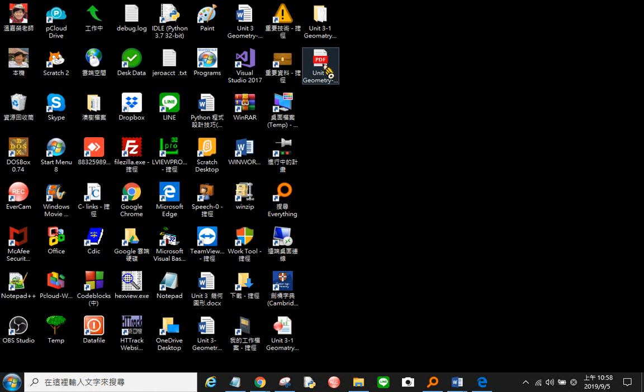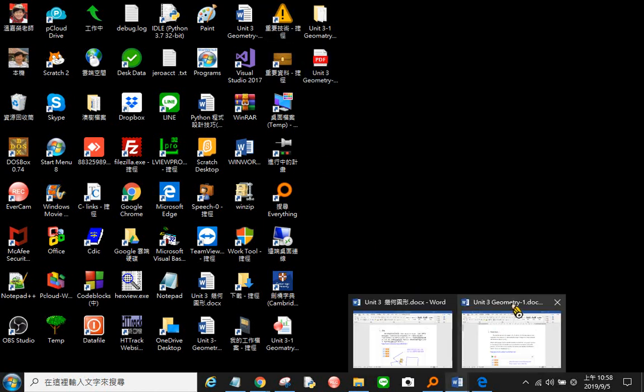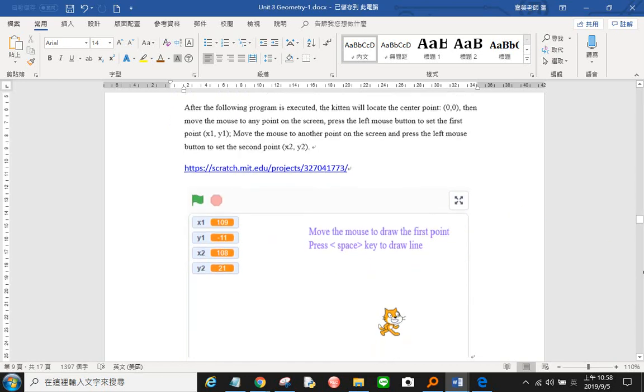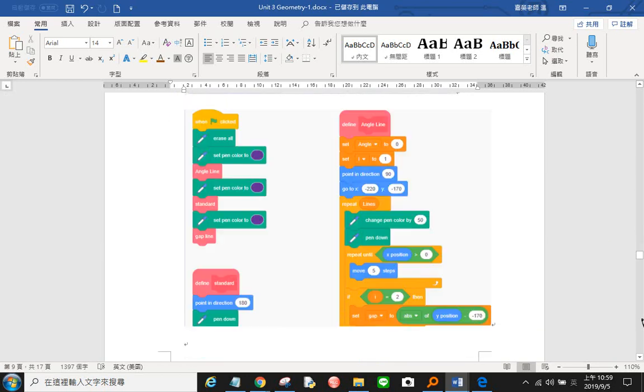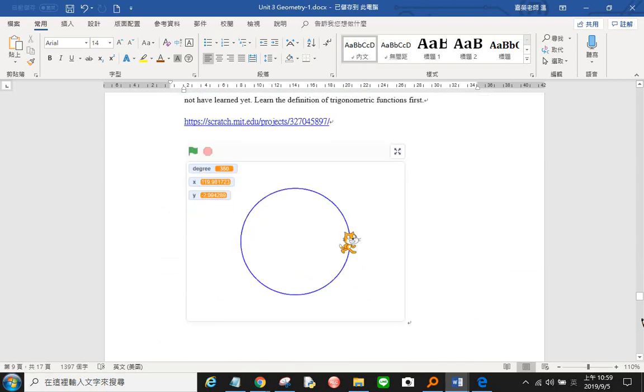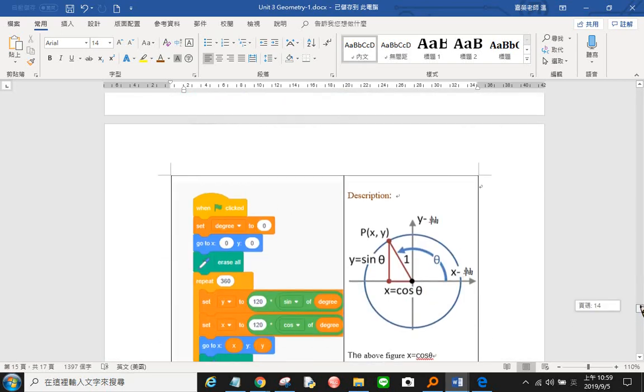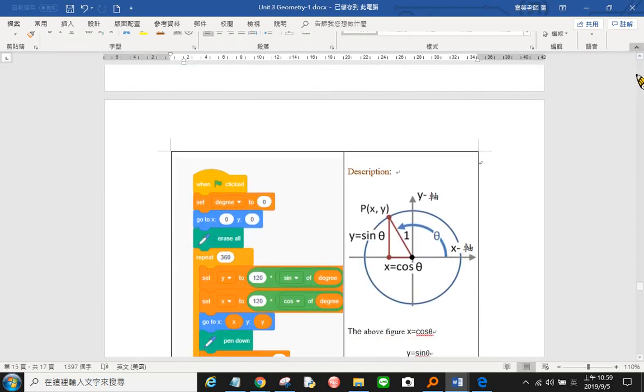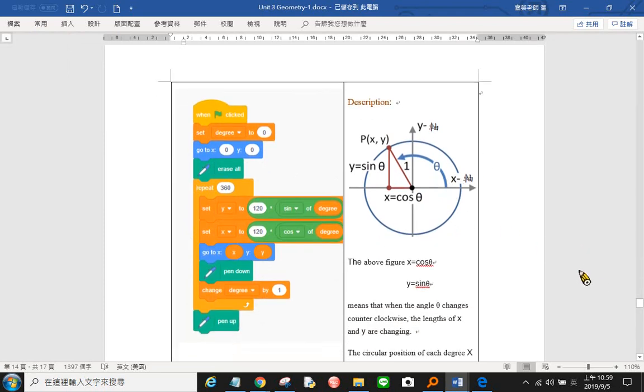Okay, let's see this one first. We do have this one, and see, this is line. Okay, check this one. This is a little difficult for you. Each time we join from this point to go around a circle, and then change the degree by one.